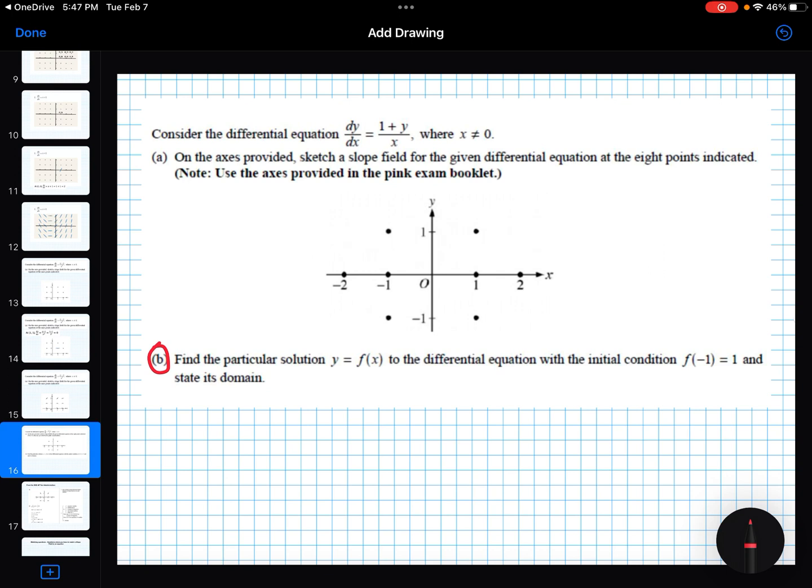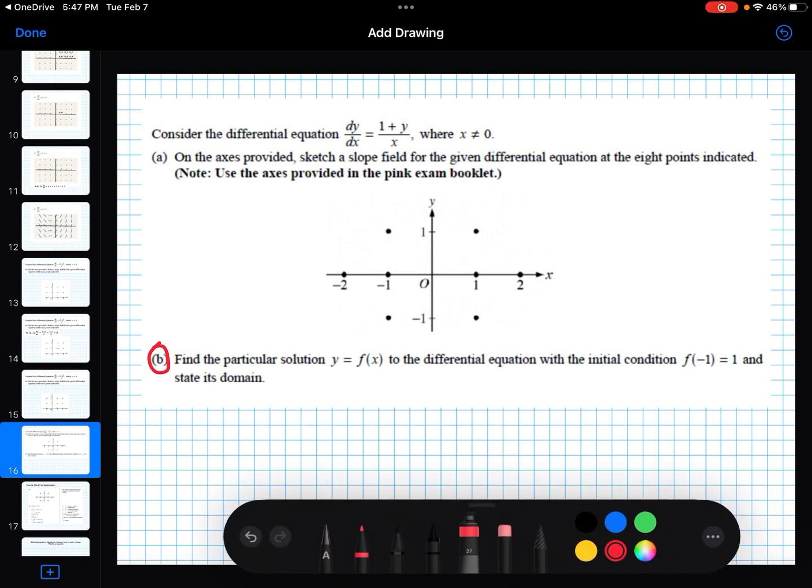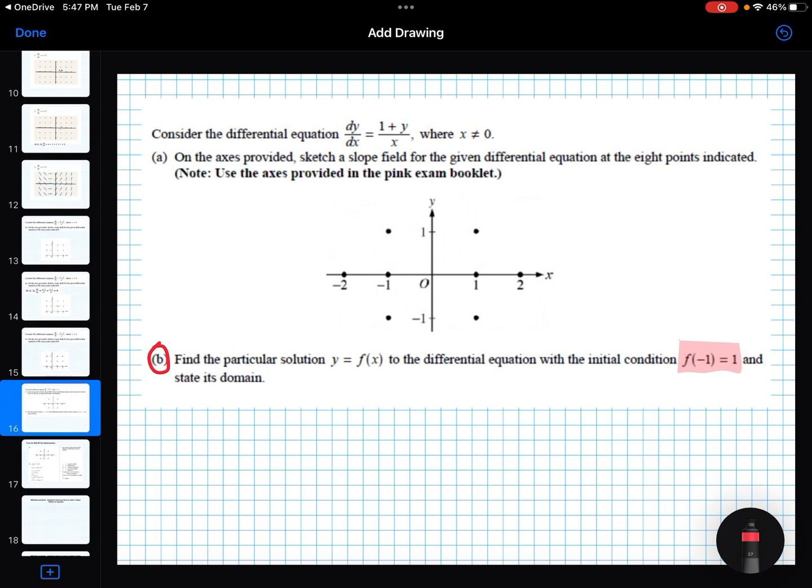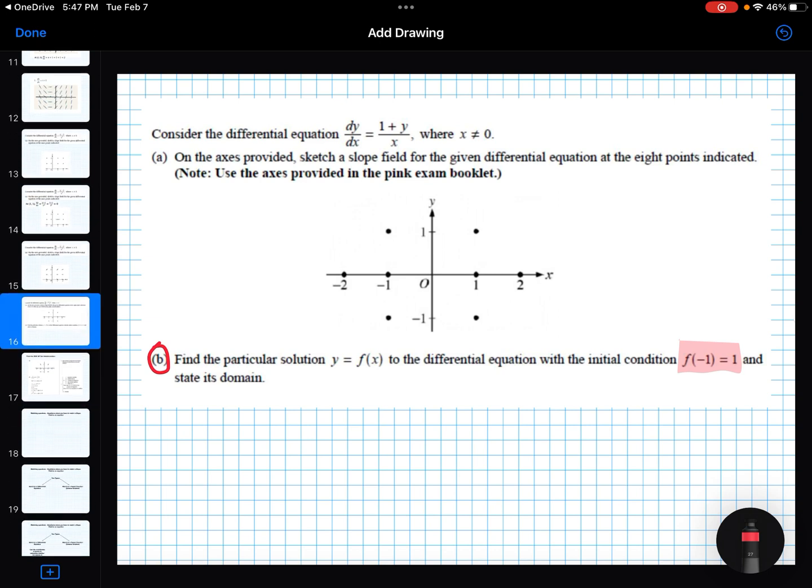They're going to graph a slope field, which will give us some idea of what the family of parent functions look like, and that's a general solution, the entire family. And then a second part of the question will be to find a particular solution when they give us some initial condition. That's a point on the parent function, the one parent function out of the family that they want to talk about. That's the idea.